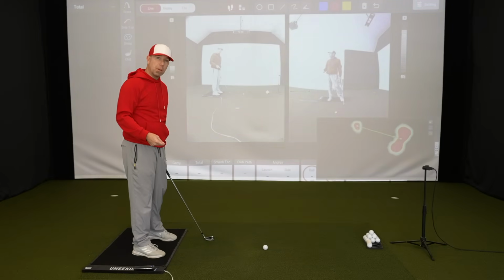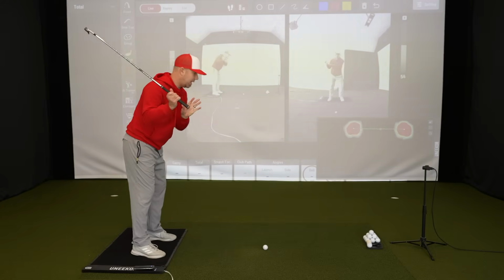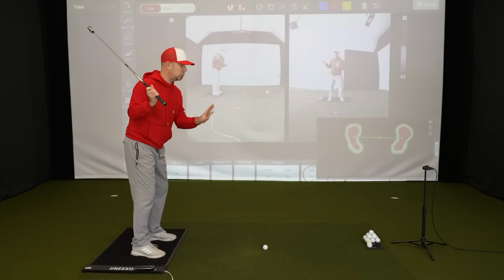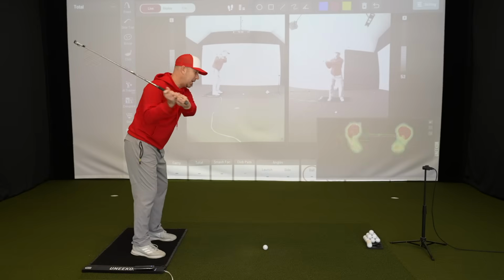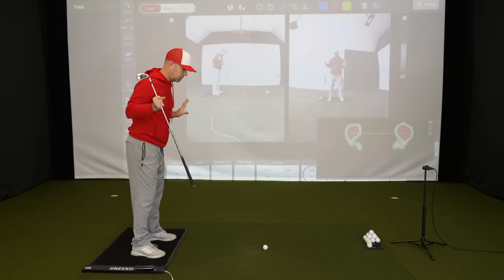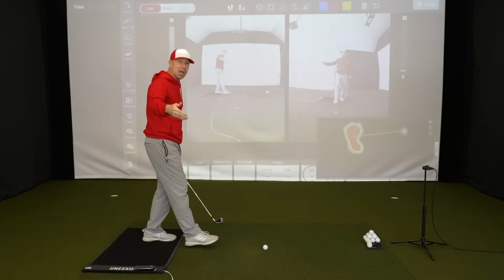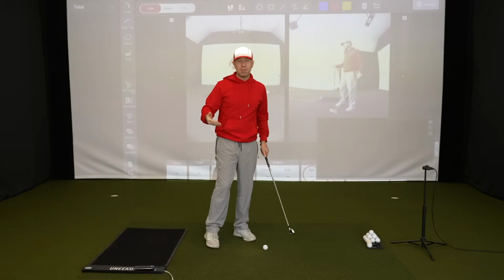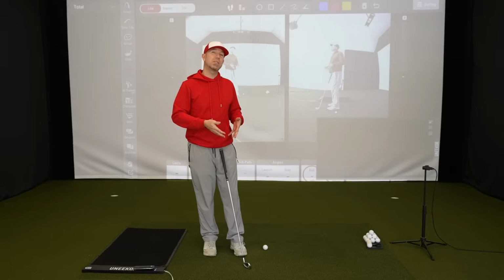But here's the problem. What ends up happening is most players are going to work this way because the ball, relatively speaking, is too far away. As soon as I go out of my toes, I'm going to have to push my hands out to counterbalance the force going in this direction. So now the over the top potentially could get worse. So you're trying to fix the effect with the wrong root cause of it.